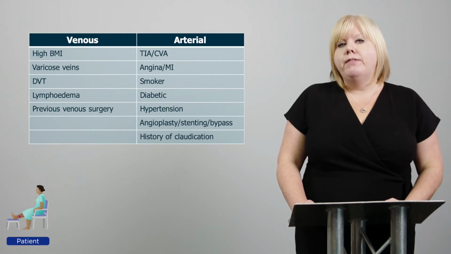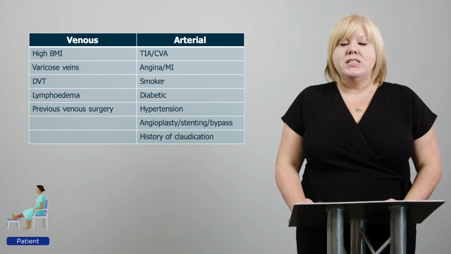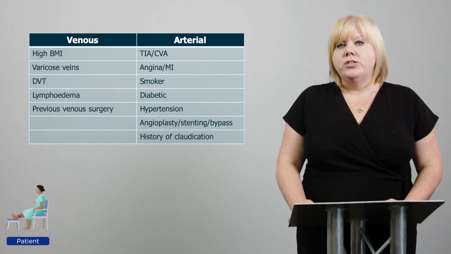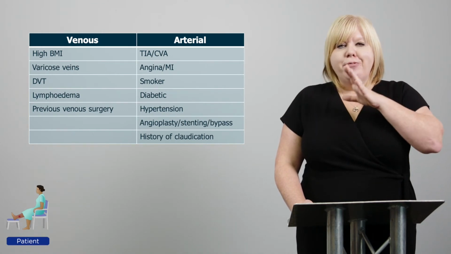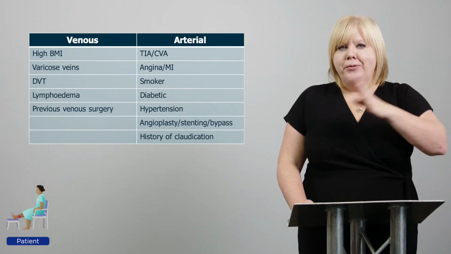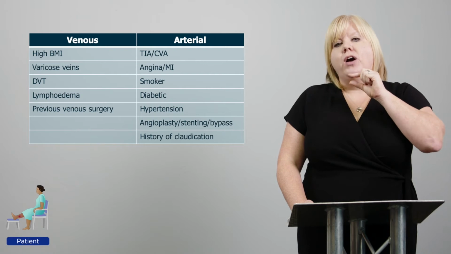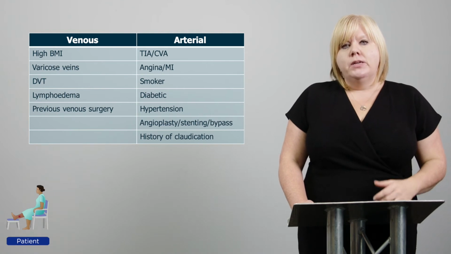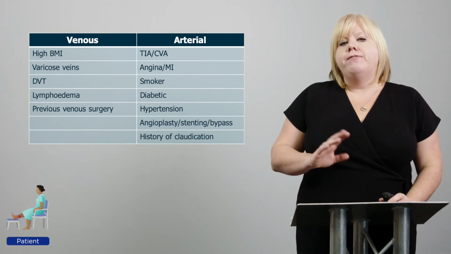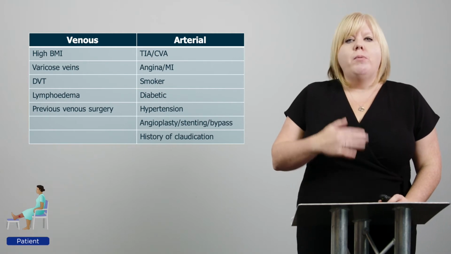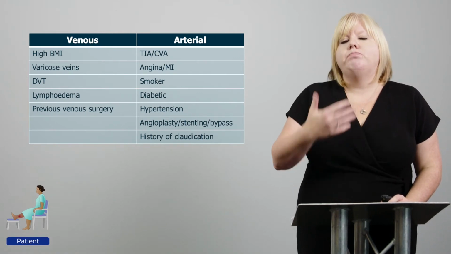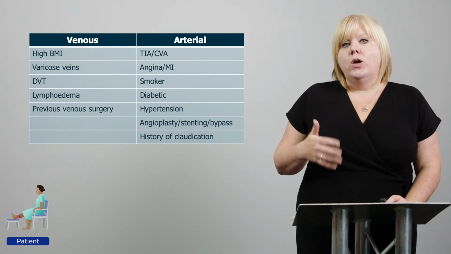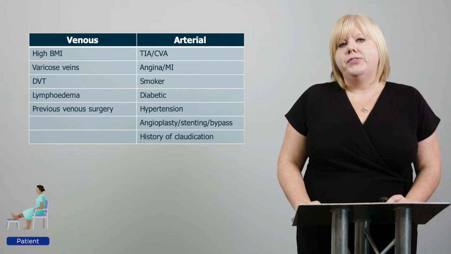Hypertension is also a red flag. It's a red flag because it's a clear risk factor for developing arterial disease, and many of your patients out there will have hypertension. So again, just think about that. Don't think about that in terms of venous hypertension, it's a totally separate thing, but think about whether you've got hypertension, and that's actually more likely to have arterial disease. Same as if a patient's got any history of any form of vascular surgery before, any form of angioplasty, stenting of the lower legs, bypass surgery, they're much more likely that this lesion that you are now assessing will have an element of underlying arterial disease.